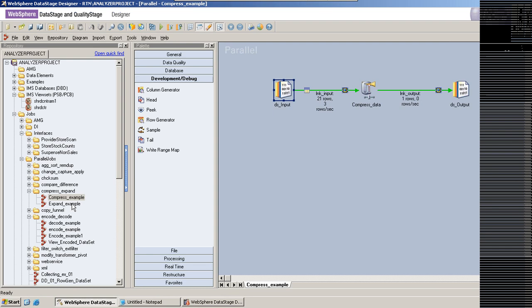Now we got it, right? See? That is how your compress and expand works.